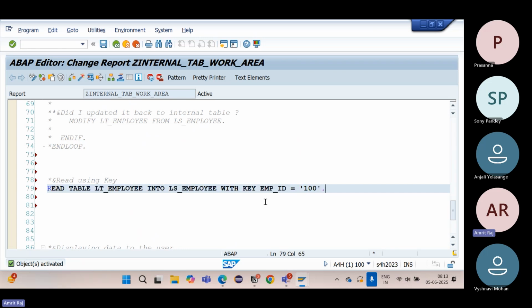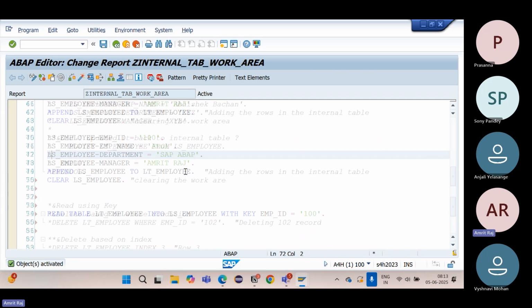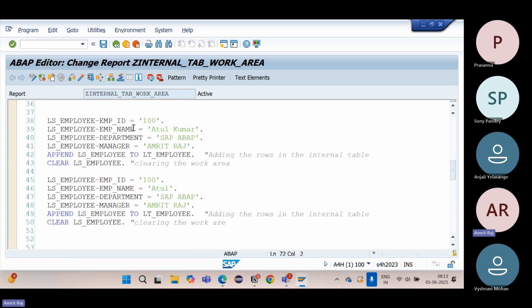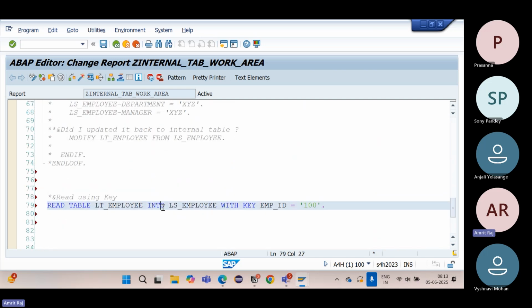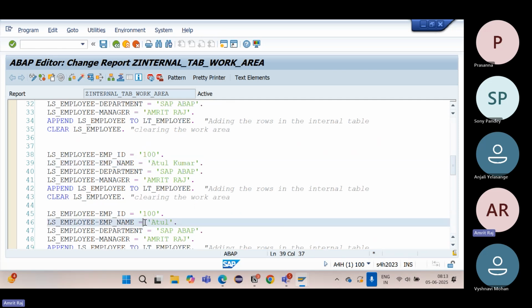This is what I want to read. If you check this part, we have two records which have the same employee ID 100. Tell me which record will be read here. Is it going to read this one or this one?